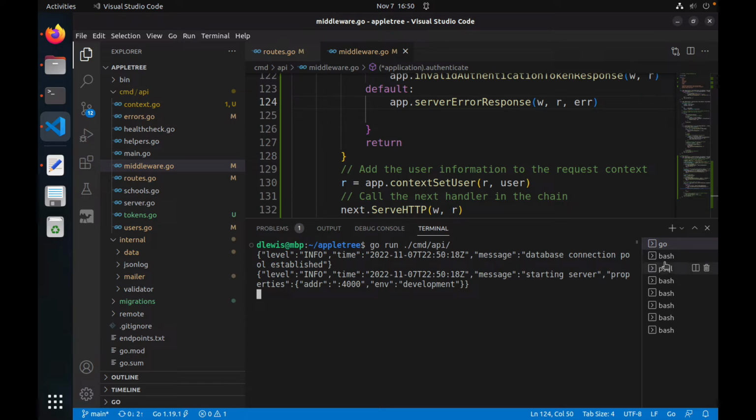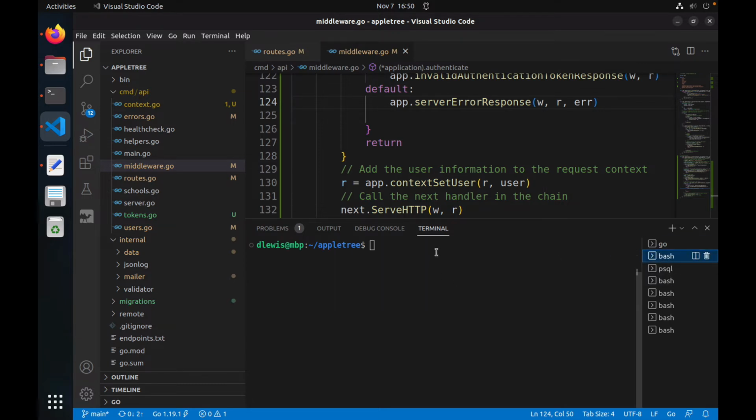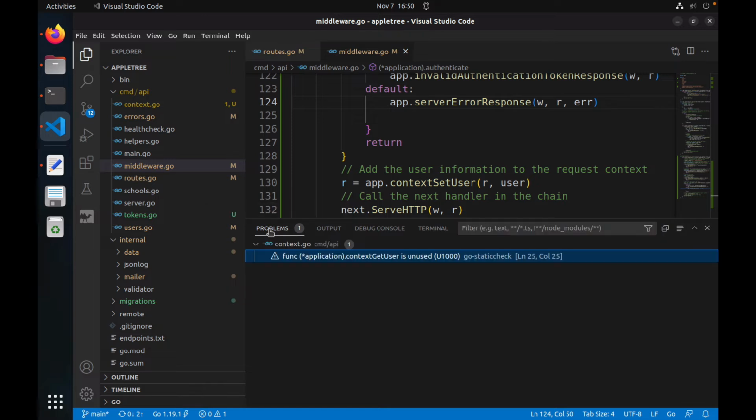Great, my server is working. There's a problem: context get user is not used. That's okay. We will use this when we actually deal with authorization, whereby we'll get the user so we can decide what access to give the user. So we will use this later on.